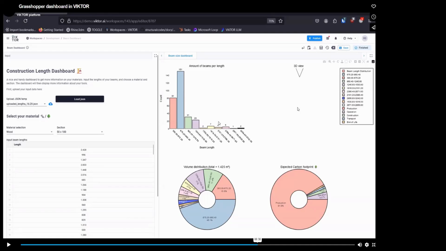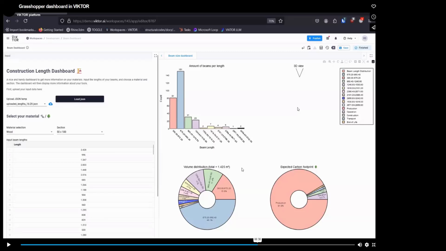So, well, in this case, a colleague of mine created this app literally in an hour or so to make these kind of visualizations. And then with VIKTOR again, you can make this available as a web app. So you can imagine often you have other people in your organization who need some information from your model that you're making.